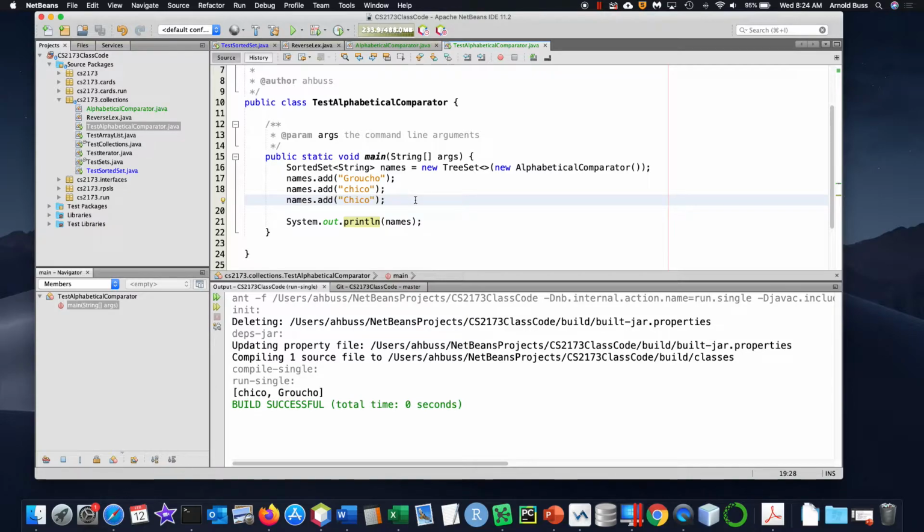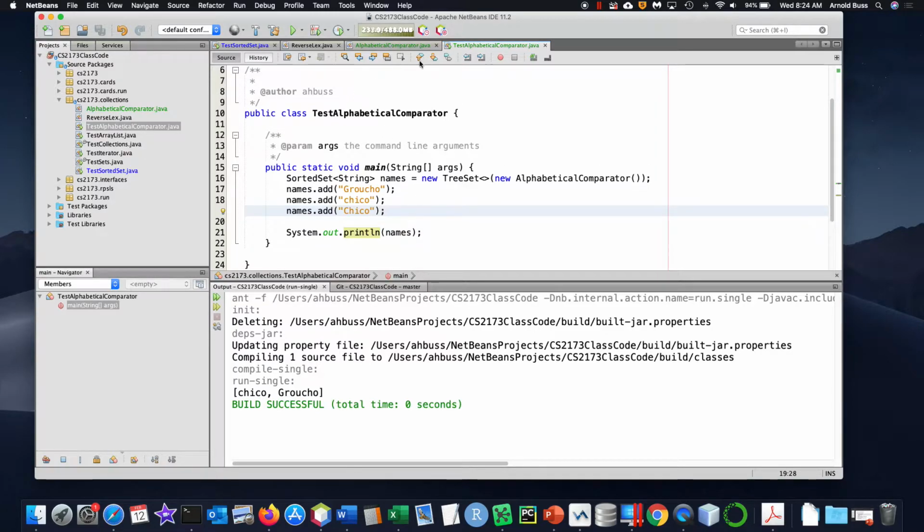And it said, nope. And then notice that this is not consistent with equals, because for those two strings, equals will be false. So in this case, you can't do this and still be consistent with equals.